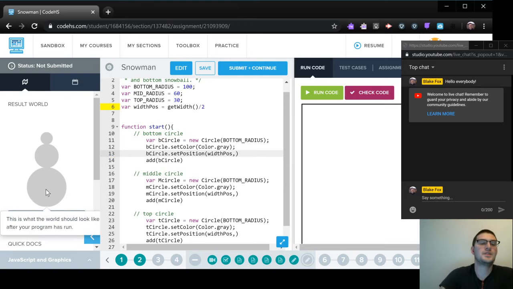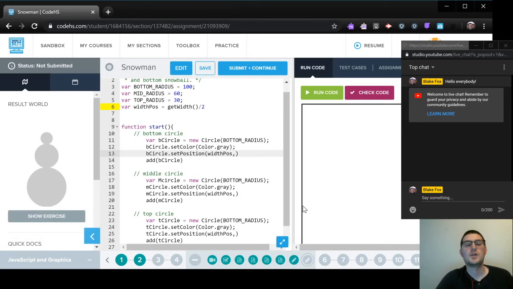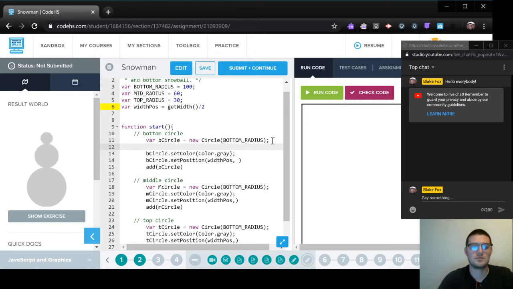Okay, so this bottom circle is going to sit, its center is going to be a distance of its radius above the bottom. So what we can say is we can define a variable and we'll just call it the B circle cent, right?